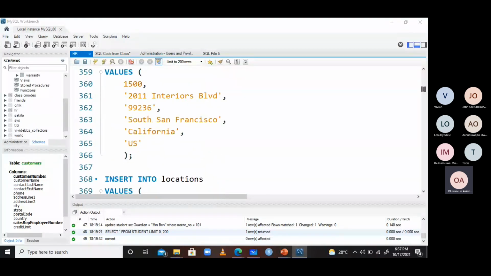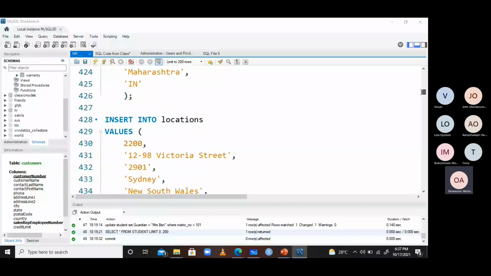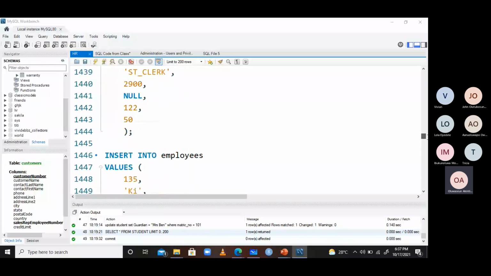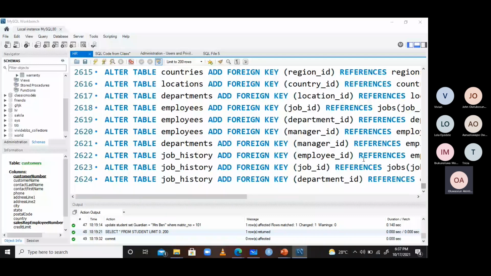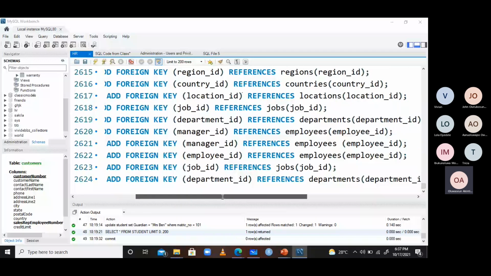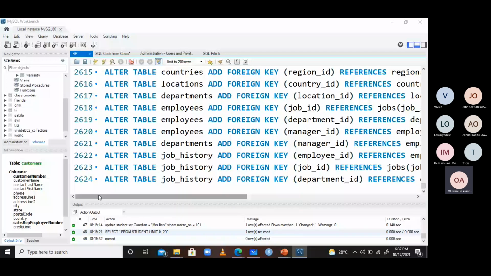So they began to insert data into each of the tables. After that was done and all the data had been inserted, what happened in the end? You see that at the end of the inserts is when they began to add the foreign key. So the question is why? The reason is that the tables you want to link together must have the data. If you have added the foreign key constraint on the columns before you inserted, it will always give you errors.